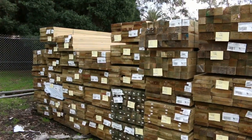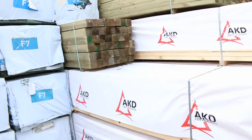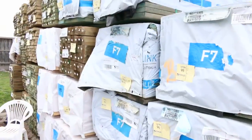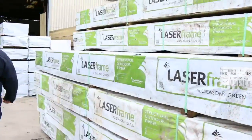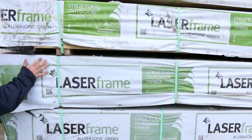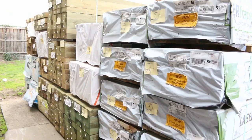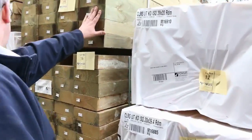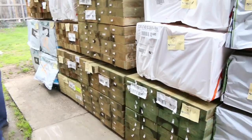A full complement of treated pine posts, beams and framing sizes over this side. Still more of the 190 by 35 - a ton of this in tomorrow, some shorter lengths around the 3.6 to 4.2 meter mark. There's just been truckloads and truckloads of stock coming in over the last few days. Heaps of Laser Frame again in 90 by 45, we've got 70 by 45, 70 by 35 - all structurally graded MGP10 with H3 treatment. Still got some sleepers left, some 75mm thick and some 50mm sleepers in three meter lengths.